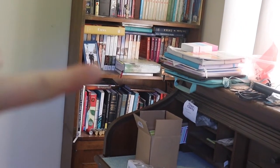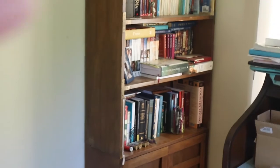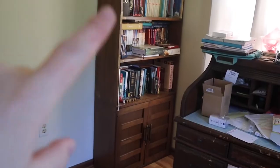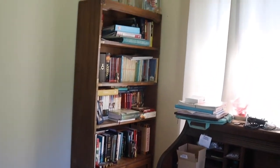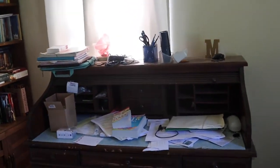Next is my bookshelf — our lovely bookshelf — which I can actually take trips with. I'm going to pull it downstairs into the same room as the office. I'm going to take trips with piles of books in my hands, go downstairs, put them in piles as well as the stuff on top. It's in two pieces: we've got the bookshelf piece and a cabinet piece. So I'm going to pull everything out of the bookshelf, bring it downstairs, pull the top and the bottom separately, reassemble it, and put all the books back on it. Then I'll have that and the desk in the room I'm turning into my office downstairs.